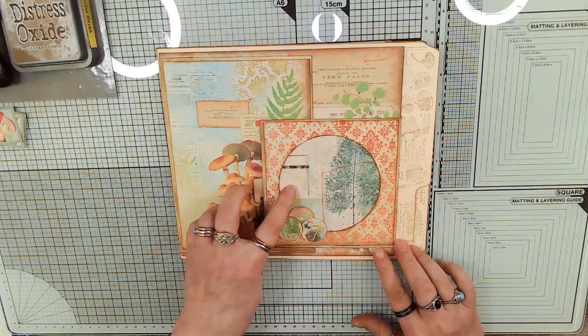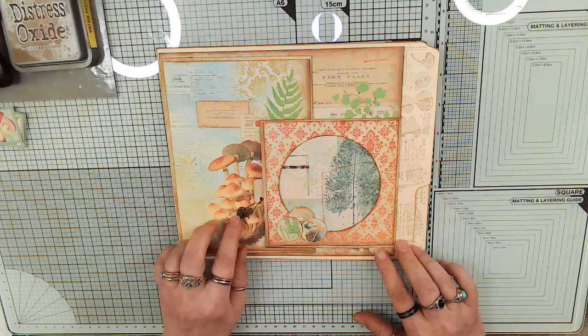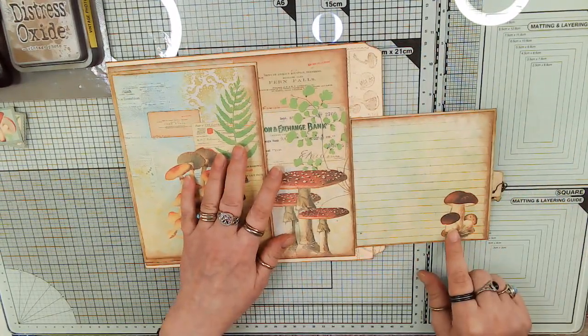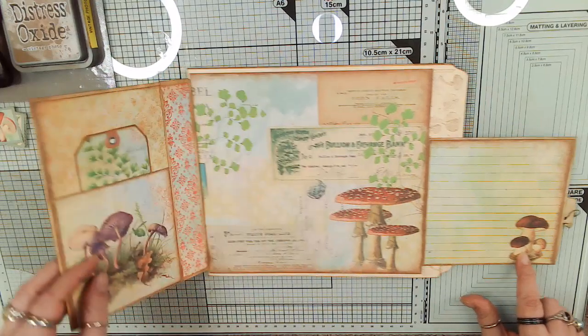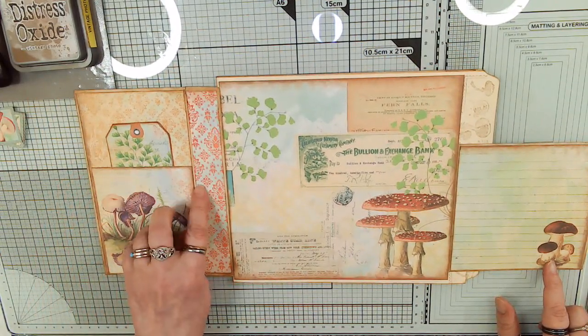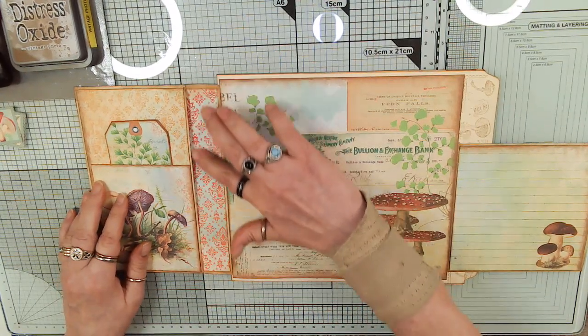Off camera, I made this card and I put charms on here. One is handmade and one is a heart with a leaf on it. And then when you open this, I put the mushroom on there and I put the tag in there, and I still need to put a card or something in here.